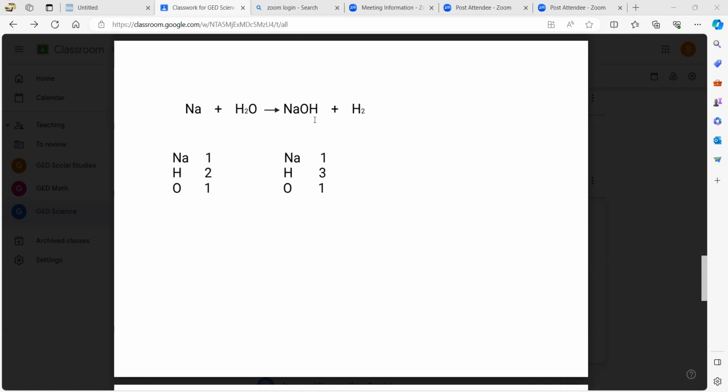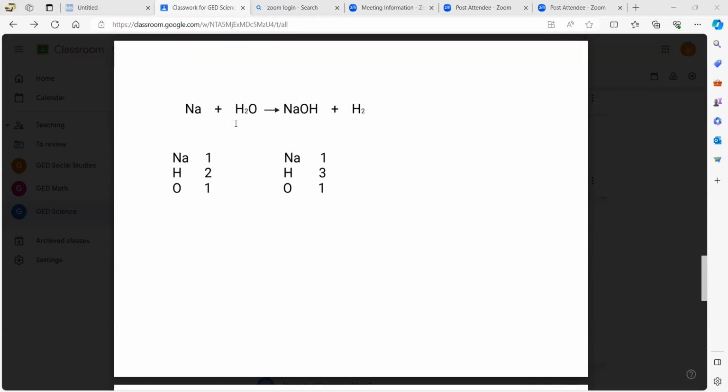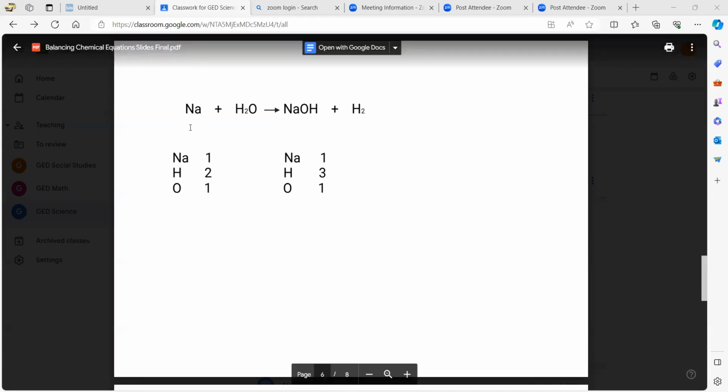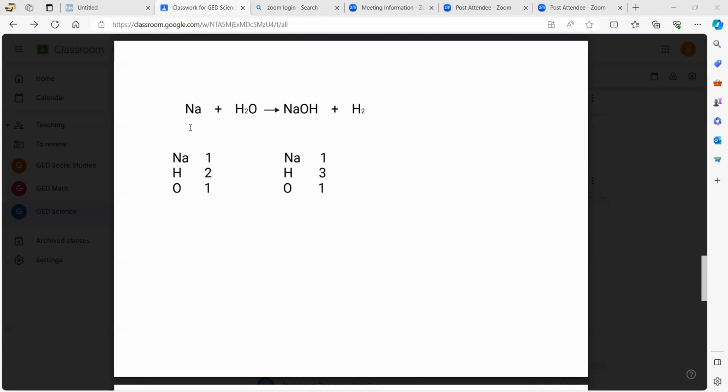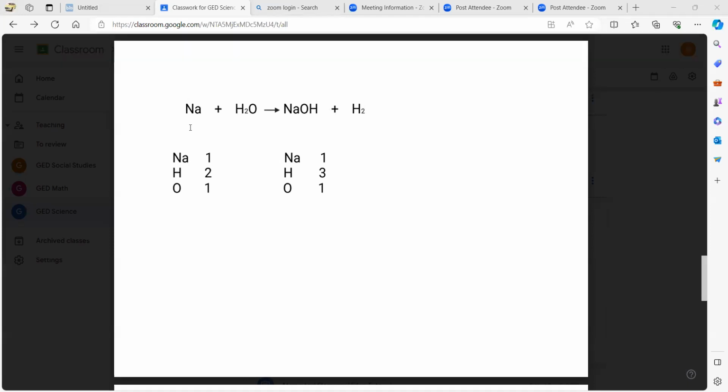Another thing that I should mention is that sometimes it makes sense what the symbols are, H for hydrogen, O for oxygen. Sometimes, with Na for sodium, it doesn't seem to make sense, but that's because a lot of these elements way back in the day were based on Latin terminology. So for the English language, it doesn't make sense, but when they were coming up with these elements a long time ago and they based them on Latin, then it did make sense.